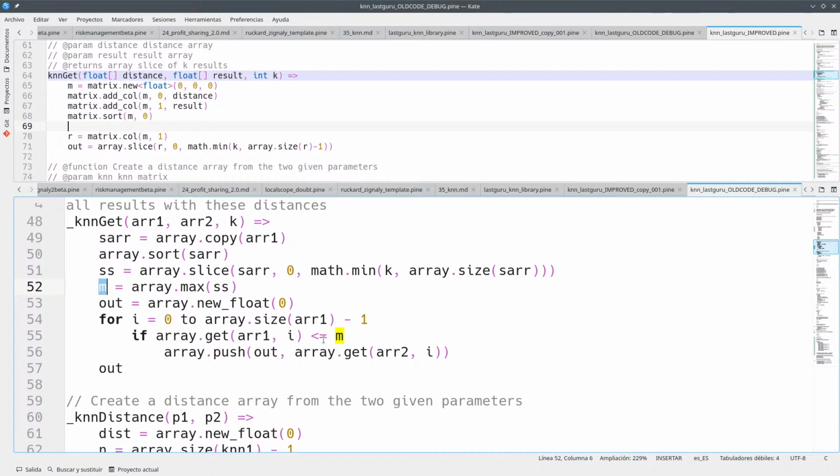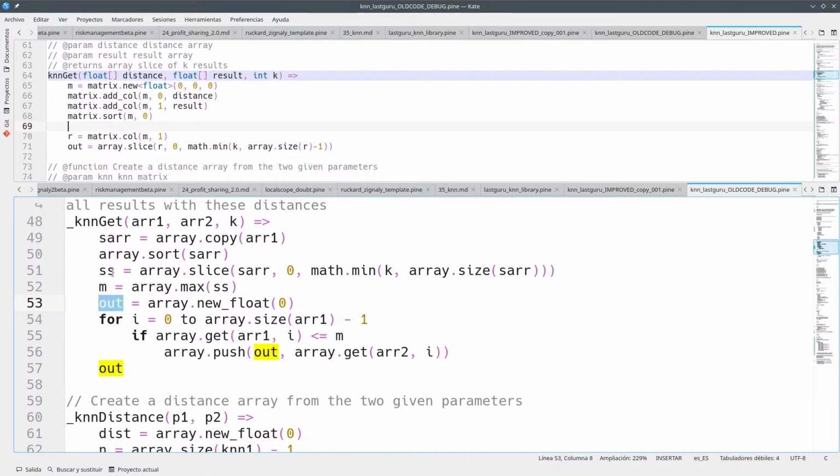So as long as the value that we have here is less than this, you push it onto the new array and you return it.